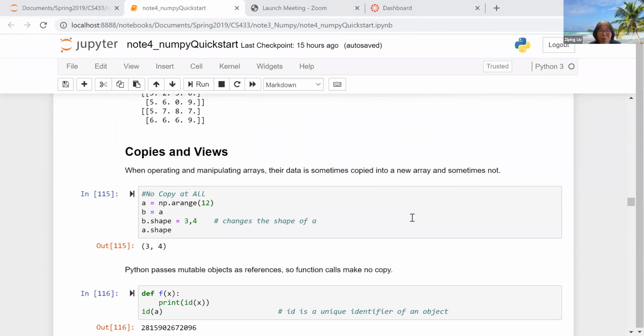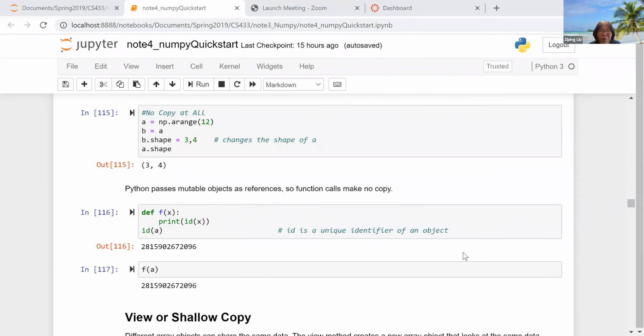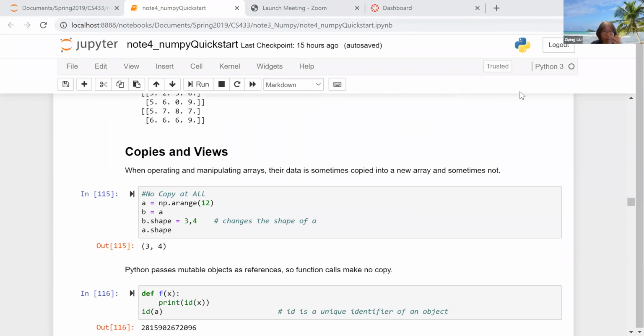Okay, what the next one tries to explain is about copies and views. And over here, we have a NumPy array with 12 numbers, and then you say B equals A. Okay, so that means B also points to A. So it's a deep copy. Yeah, it's a shallow copy. Okay, it points to the same thing as whatever A is.